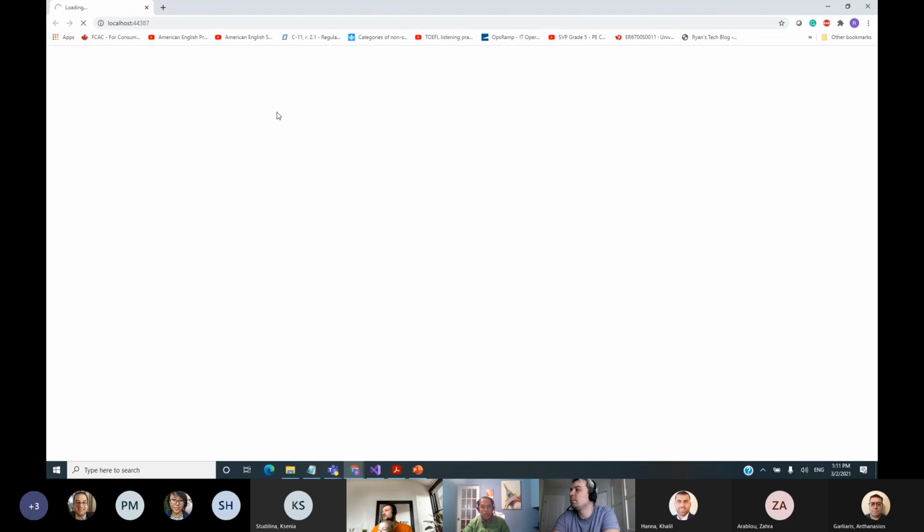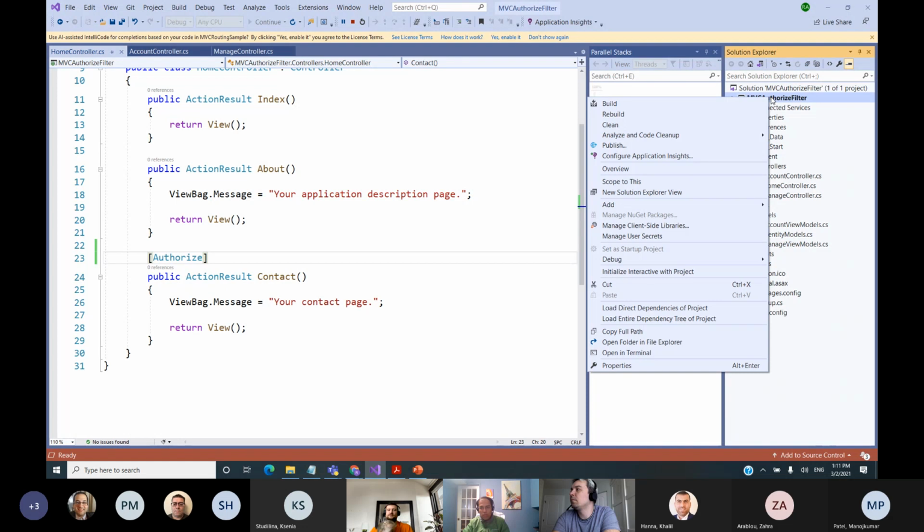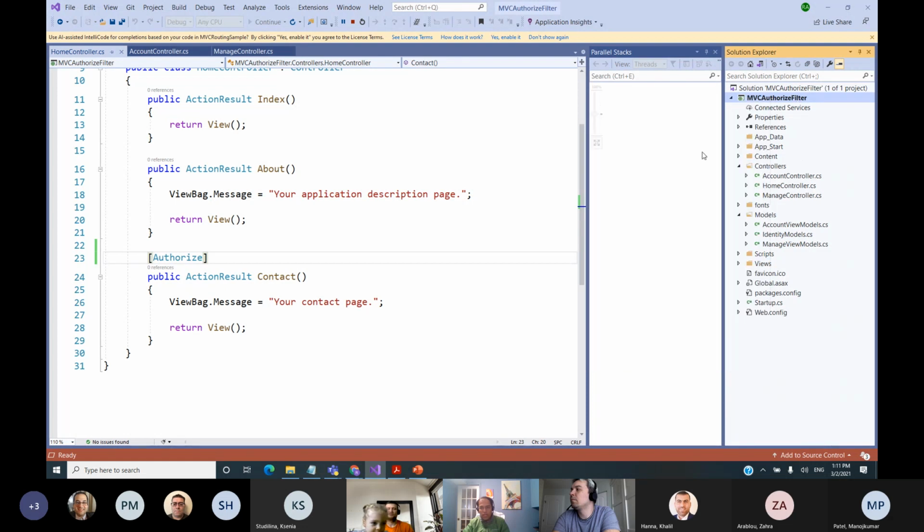Sorry, what did you choose to get those authorization models when you created the project? Yes, when I created the project, in order to get those models and everything, I chose the authentication, individual user accounts. At the top of the screen when you create a new project, there is a part that says authentication.